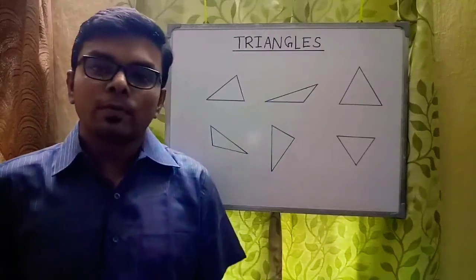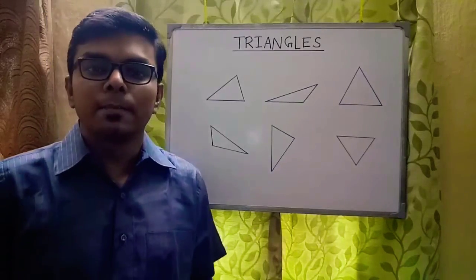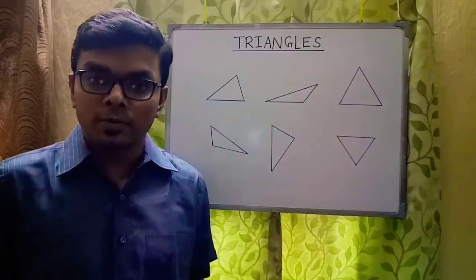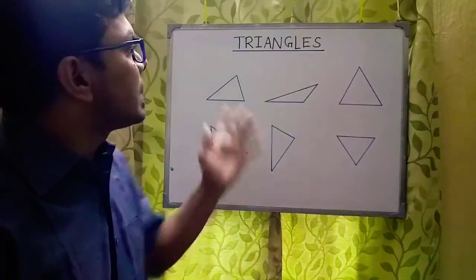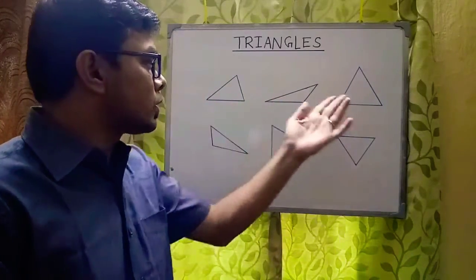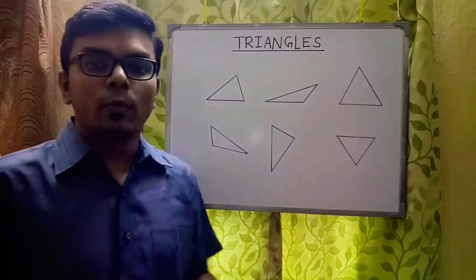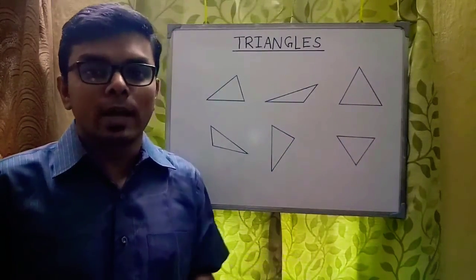Now the topic which I'm going to discuss today is triangles. I'll be starting with a very simple explanation of triangles. This is for those who have no idea about triangles. So I will start from the grassroots level. Now as you can see, I have drawn different kinds of triangles on the board. Now before talking about this kind of triangles, let me just tell you very simply what a triangle is.